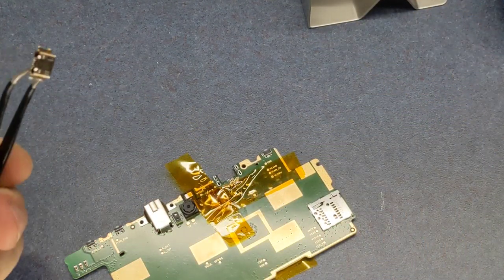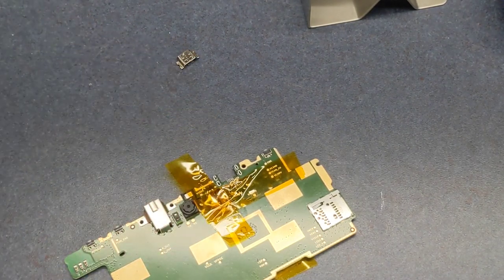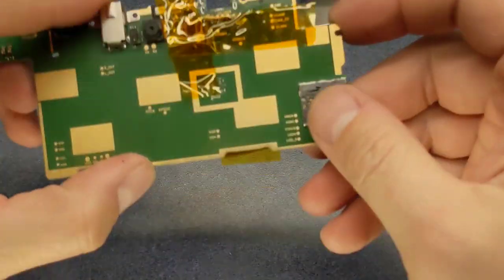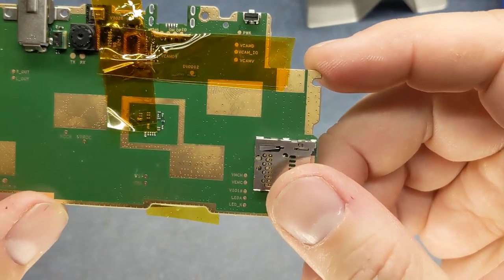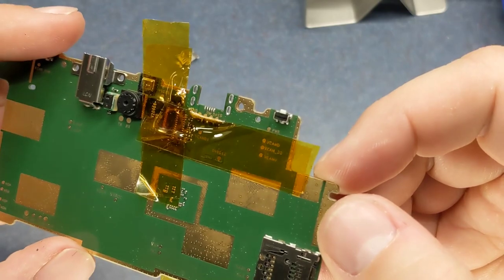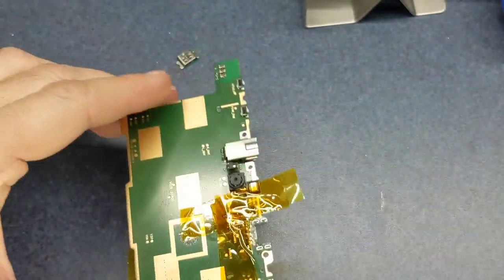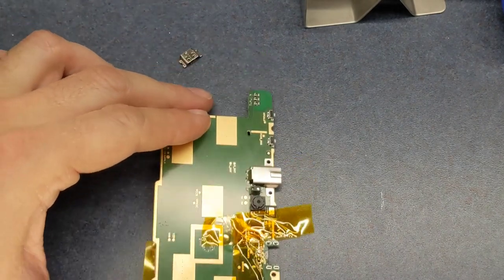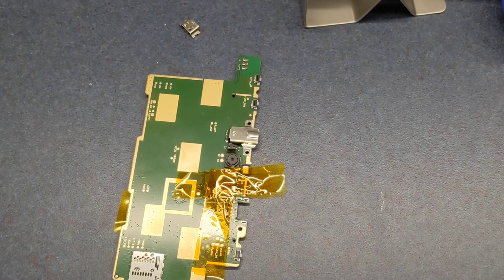And there we go. Out with the old. You can see we've got the pins in good shape there. Nothing's lifted off the board. Now you can also see why I put that tape on there, because you don't want to fry everything else around it.